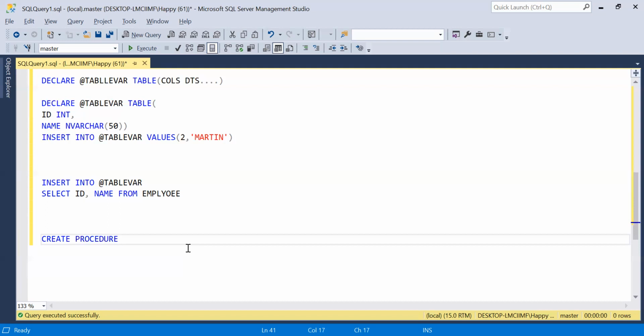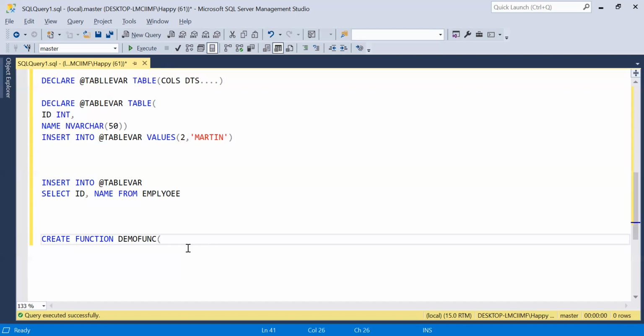These are the object types, and for functions we use create function followed by the function name, let's say demo func, just the short form, which can take input parameters as well.